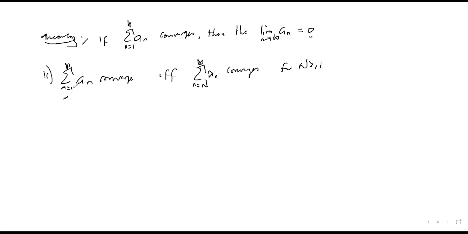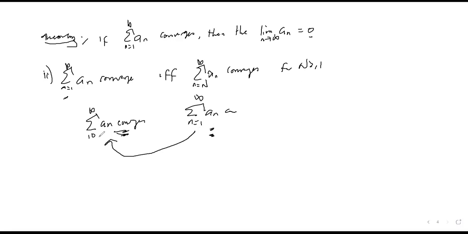Okay. For some reasons, you don't want to start from 1. Maybe you want to start from 10 to infinity, and then you're able to tell that this converges. Well, if this converges, then you are sure that even if you went back and did everything starting from 1 to infinity, this should be convergent. For as long as this converges, this should be convergent. And for as long as this converges, also, if I have this convergent, it will imply that I can lift the starting point that is too big.